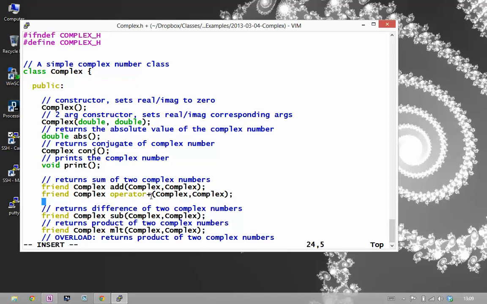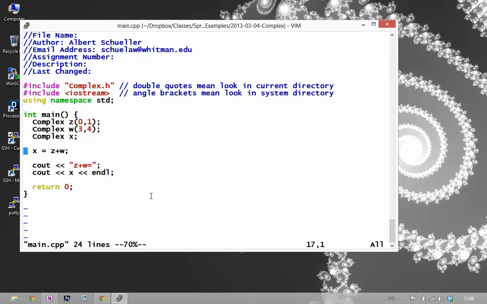Okay. Other binary operators that you may not be aware of. Let me go back to main. The insertion operator, oddly enough, is a binary operator. The insertion operator takes the thing on the right and shoves it into the thing on the left. So it's a binary operation. It takes two things, takes the thing on the right, shoves it into the thing on the left, and then the thing on the left does something with it, presumably.